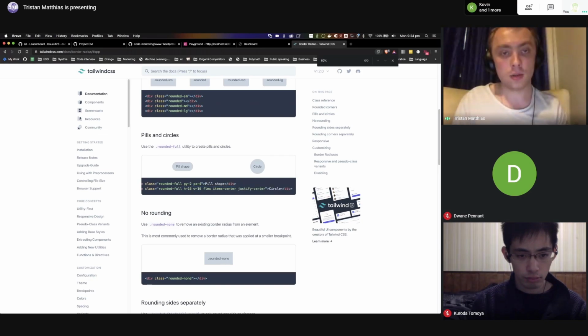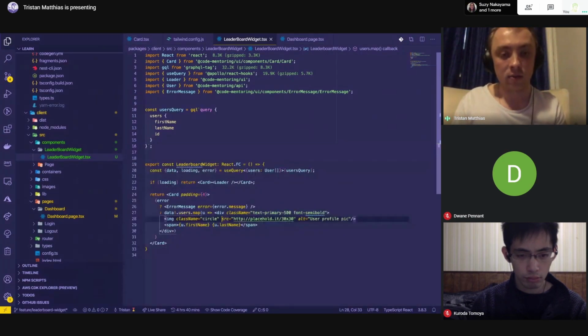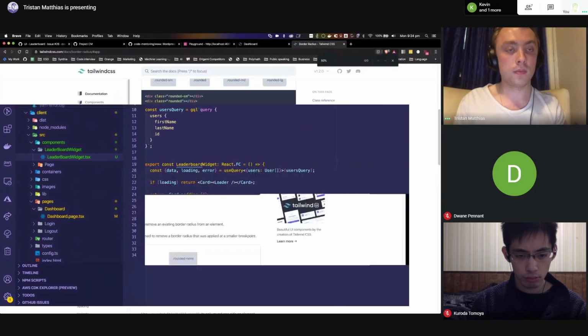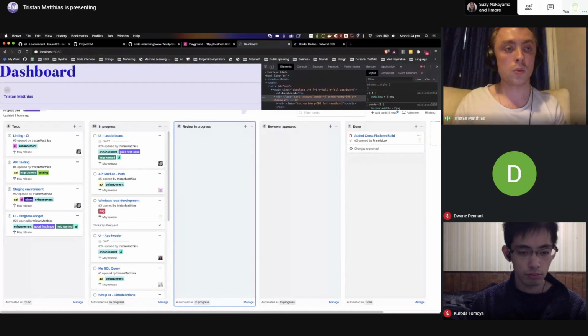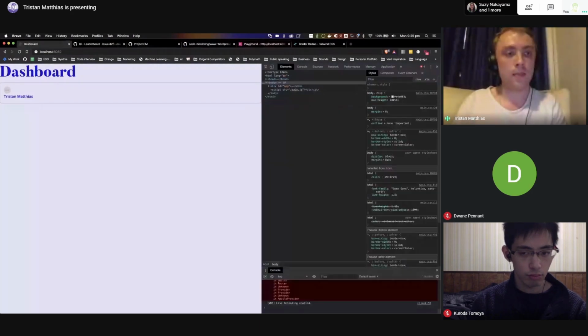Not sure why that's not working, so we'll try putting a prefix of rounded in the front. See if that fixes it. And that worked. Great. So we don't need to worry too much. That class is now in there.